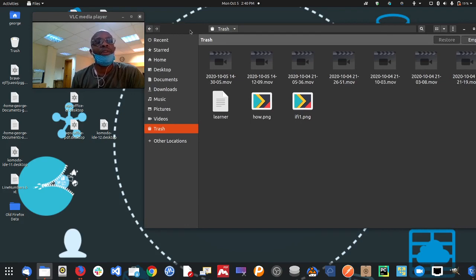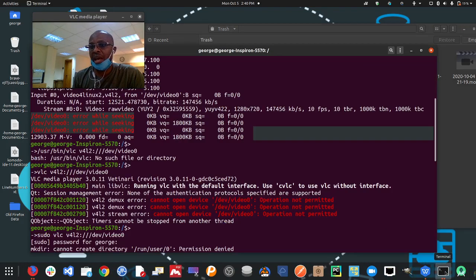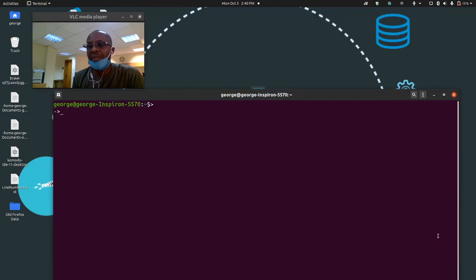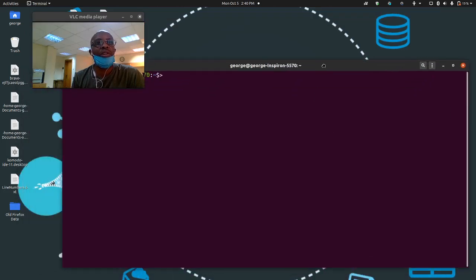Now, the other thing that will get you to really understand and be able to navigate around your Linux environment is to truly understand how Linux file system works. So let me bring up a terminal. I have two terminals, I believe. Let me bring up this one. Okay, this is in the other workspace.